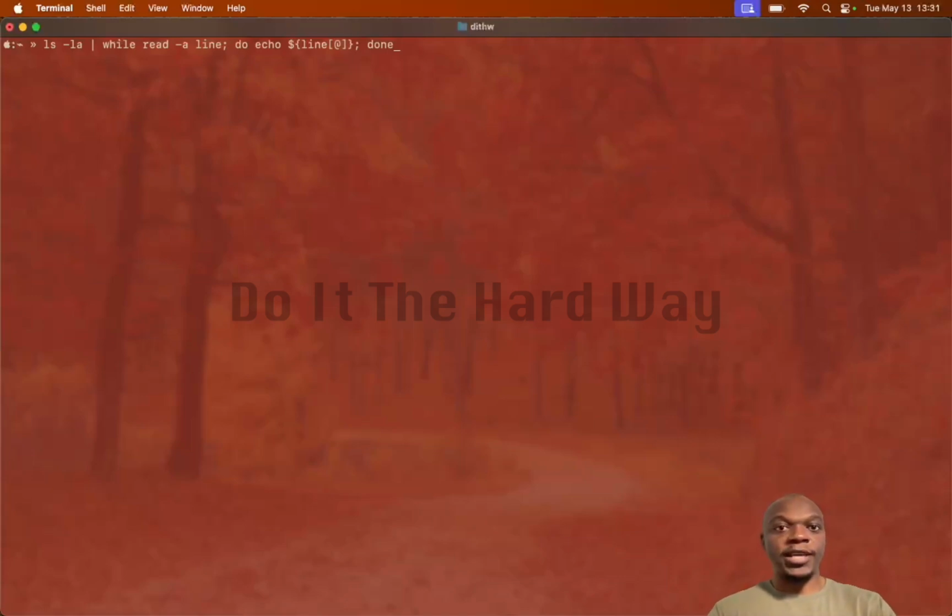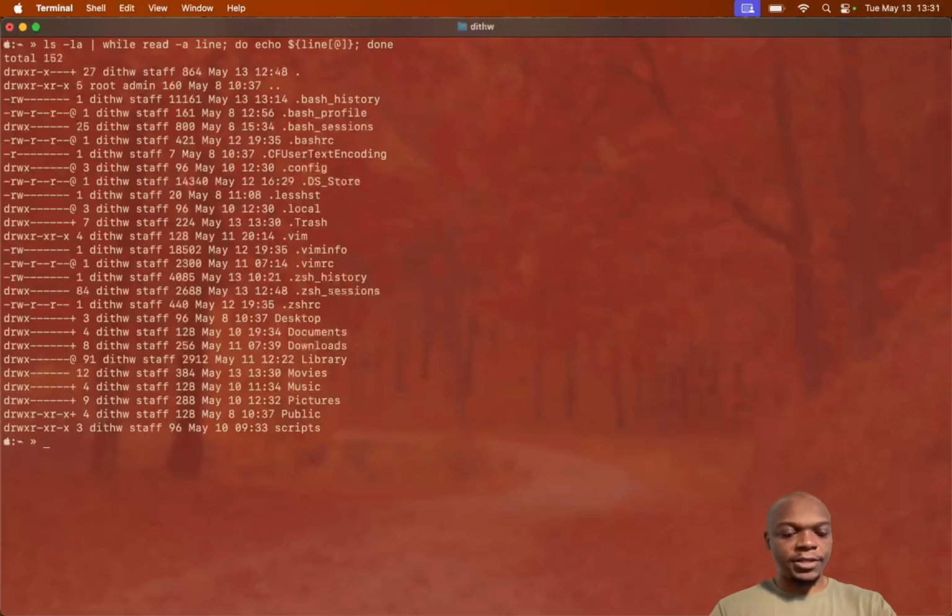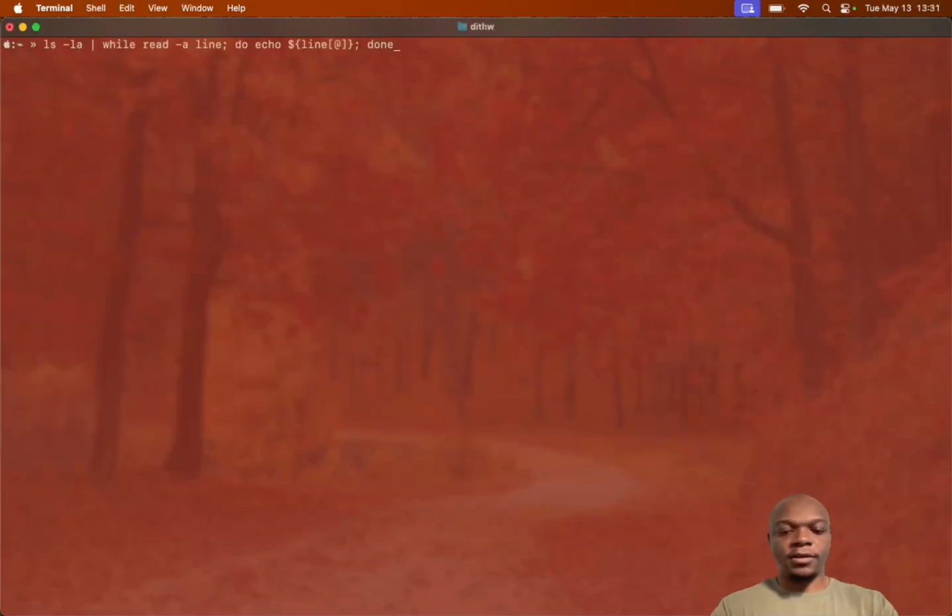So here's how it goes. We will use the last code, enter. As you can see, that's the output we got last time. Let's modify the code. So we are gonna surround the echo with do, then done to make things easier. Done. That's where the loop starts and that's where the loop ends.